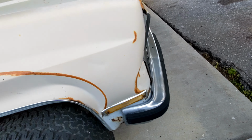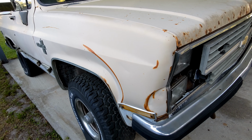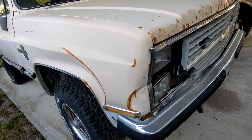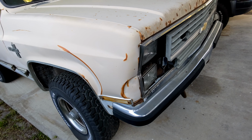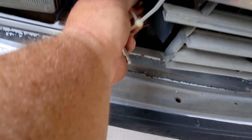And something happened right here. I think this was from the first owner. He may have crunched a pole at a gas station, I think. Car? Taco Bell. A car at Taco Bell. Gotta be careful at Taco Bell, guys. I wonder if he got a crunch wrap. There's no blinker light housing in here, but I guess the blinker probably works. Well, the hood's not bent. Well, let's see what the inside.